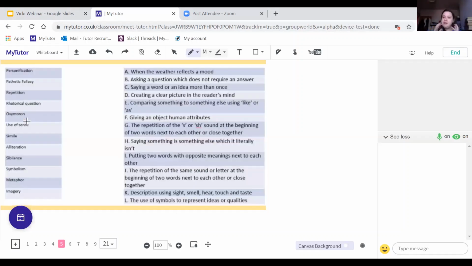So what I would like you to do, please, guys, is a card sort, a matching activity. Obviously, because we're not in the same room together, I can't give you a card sort to match them up together. So I've given each of the examples on the right-hand column a letter. What I would like you to do is match their definitions up with the language devices on the left-hand side. So for example, pathetic fallacy and then E, for example. That's not the right answer, but that's the format I'd like you to answer in.